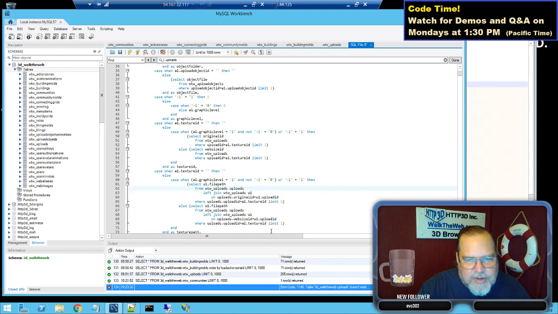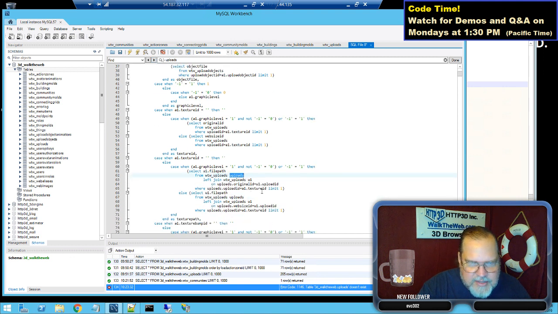Okay, so what happened was, in this particular case, this uploads right here is getting confusing because it's the name of a table and the name of an alias. So to make sure we're actually getting this done right, I'm going to change that. We have a U1 already in this statement, so we're going to call it U2, which means it'd be our uploads there, and that means here and here within that statement would be using the U2.